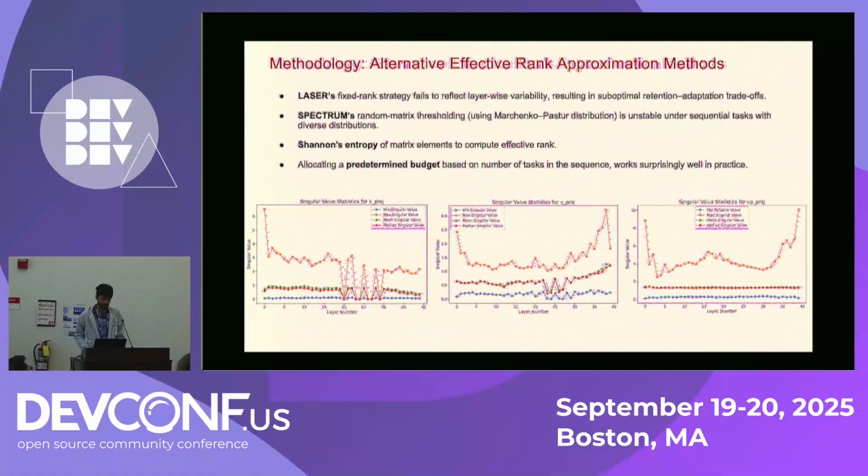And we did some analysis on the singular value statistics. For example, if you look at the leftmost plot, the key projection matrix, you can see that for layers 20 and like 30, all the singular values are close to 0, which means the effective rank of this matrix is very low. And you can reuse the entire matrix. But for example, in the up projection matrix, which is an MLP layer, if you look at maybe layers between 15 and 20, there's a good distribution of singular values. So maybe you want to retain only the highest singular values in that scenario.